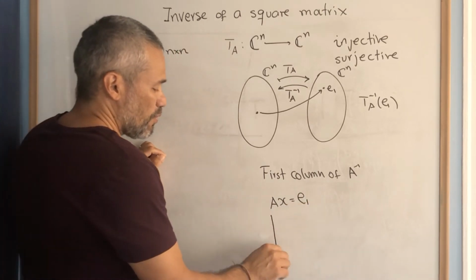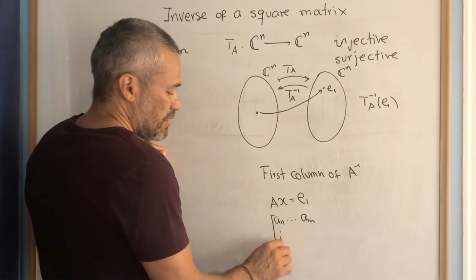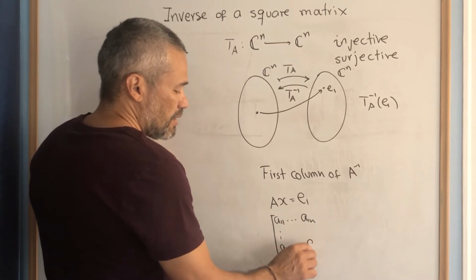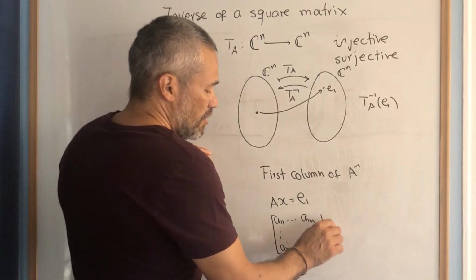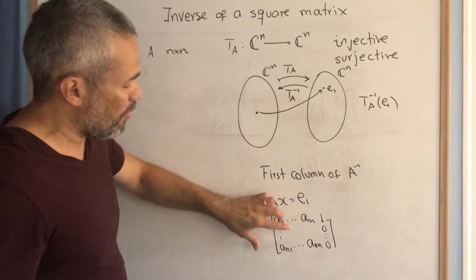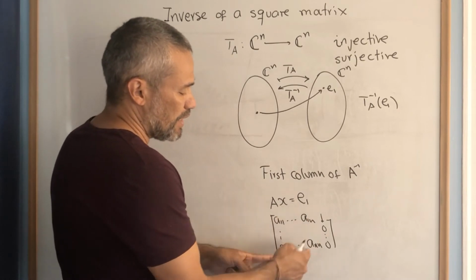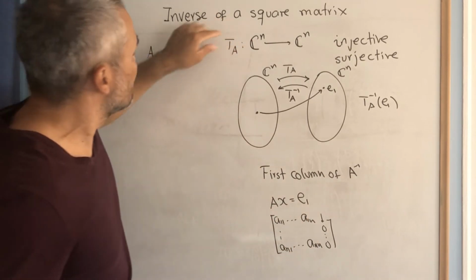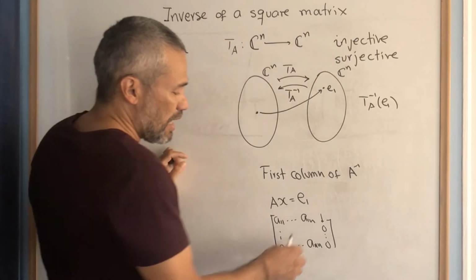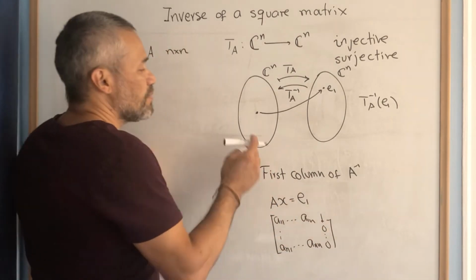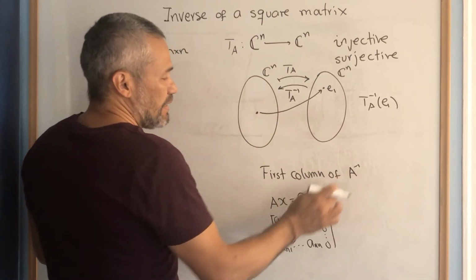Then we have to write down the matrix, A11, A1n, AN1, ANN, and here we write 1, 0, 0. And then we need to do row reduction, and we are completely sure that here in this n by n block, we're going to get the identity because we are assuming that this transformation is injective and surjective. That means that this matrix is non-singular. And whatever we get here is going to be the first column of the matrix A inverse.